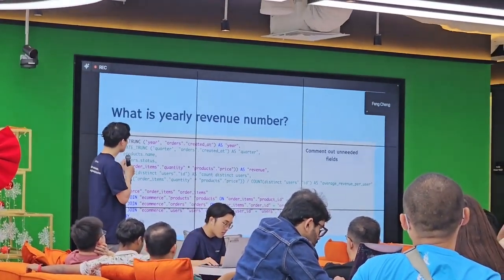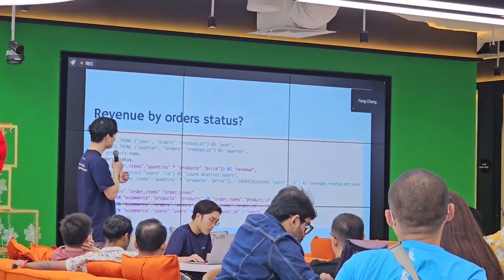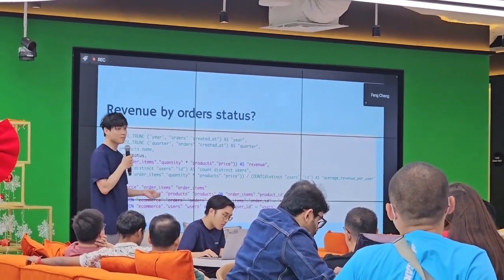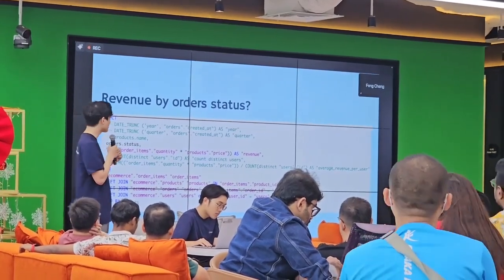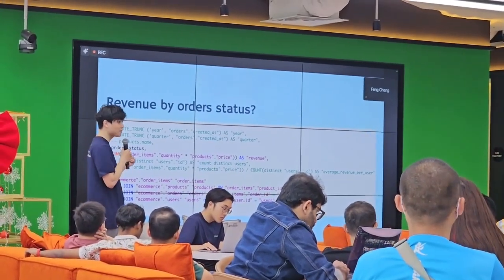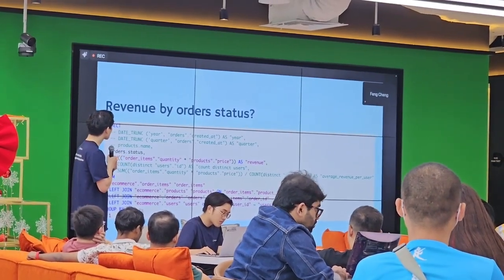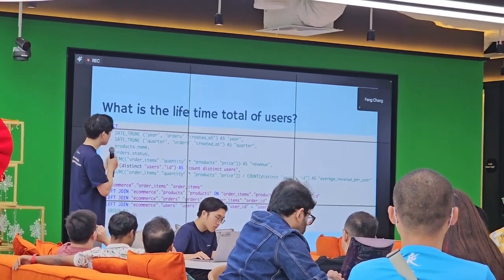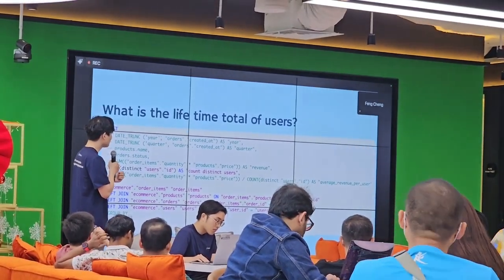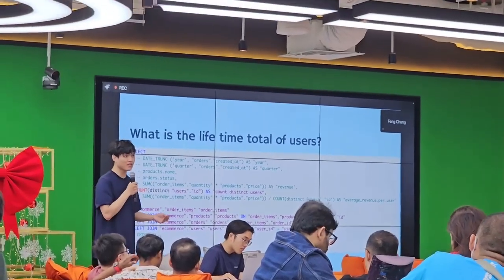Or if he wants to see order revenue by status, then he just does the same, but this time swapping the date to the status, and he has that answer as well. Okay. And then lifetime total user, same characteristic: ignore everything and any other part.